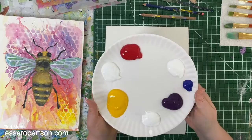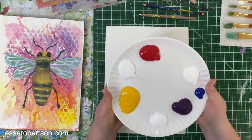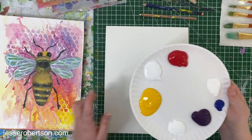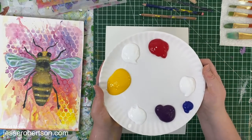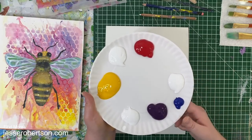The way we pour our paints for this kind of technique is important. So oftentimes I work on big flat surfaces like glass or freezer paper, but we're going to make really, really runny paint. So I'm using a paper plate today so that it kind of cradles my paints a little bit more and it's not quite as messy. Many palettes come with divots, and those are great as well.